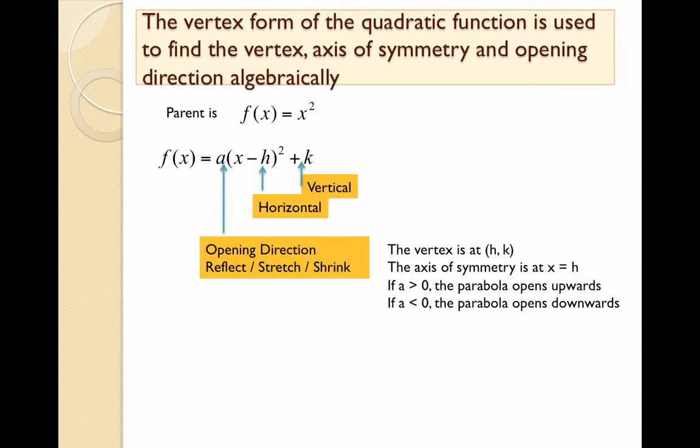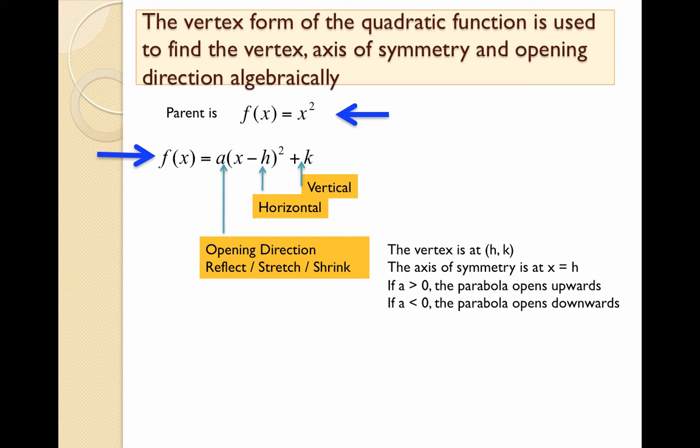So let's take a closer look at the vertex form. From our work in transformations and translations, we can see that in vertex form, it's going to be pretty easy to identify these translations. And recall that our translations are generally in reference to the parent function. So here's our vertex form where that big purple arrow is pointing. And the parent for this particular one is f of x is equal to x squared. Remember, that's the basic quadratic.